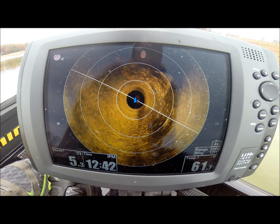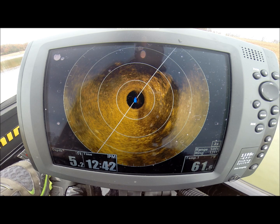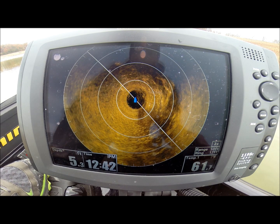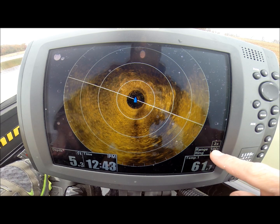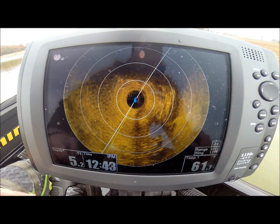And I utilize it all the time at the console for scanning and for pre-fishing and finding brush piles and finding certain areas, and then come back and fish them. But when I'm on the bow, I mean, this is amazing. I'm able to stand on the bow and fish and get a full sweep. Right now I've got it set to 50 foot. So I'm looking at 50 feet behind the boat, to the left, to the right, and forward.